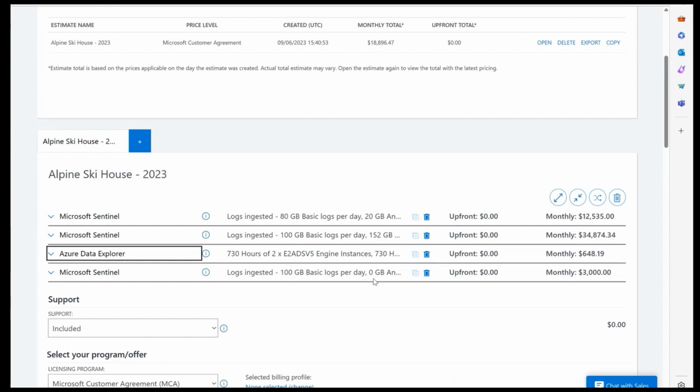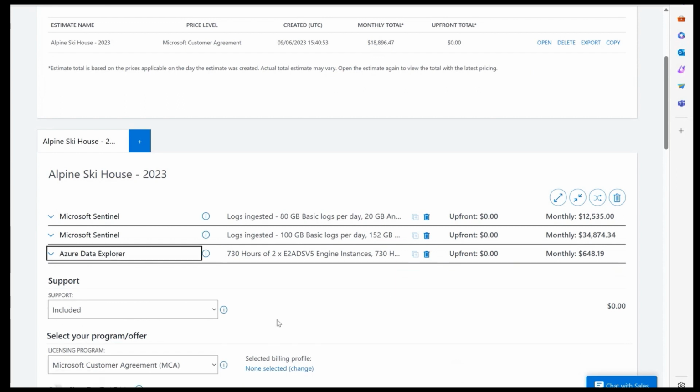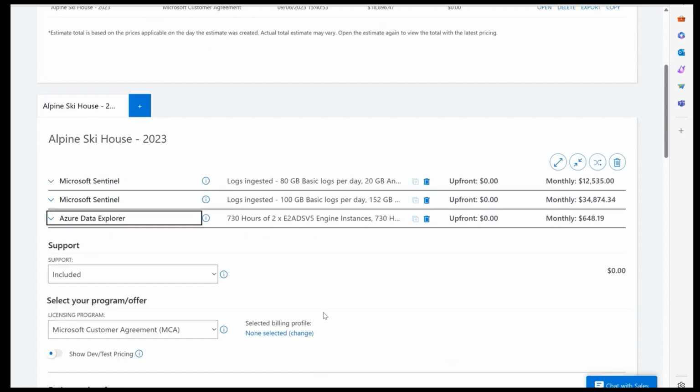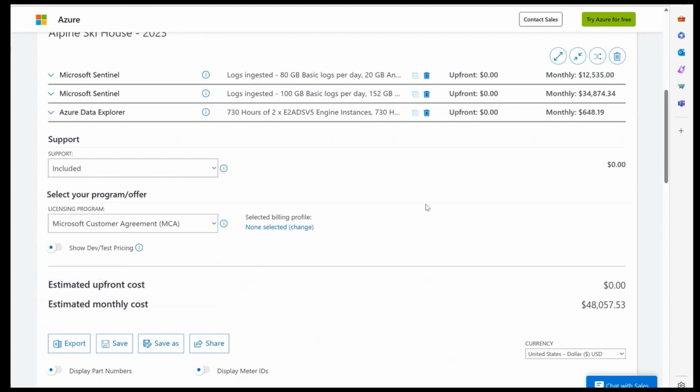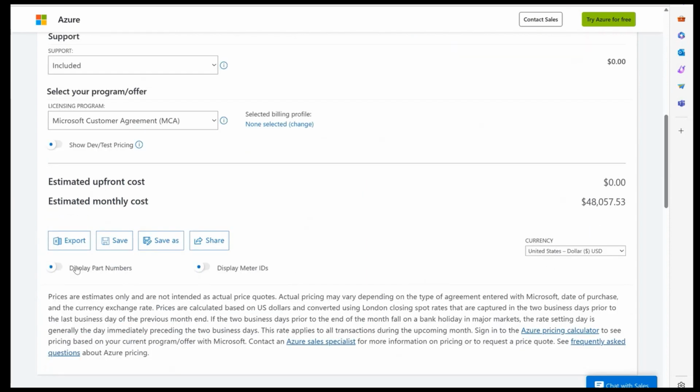I'm going to go ahead and get rid of this one. It's allowed me to configure a retention or archival area and plan for restoring that data if needed. And then I can define, to a limited amount, any types of unique agreements that may exist between the customer and Microsoft. Now, a couple things that are interesting down here as well are the ability to show part numbers.